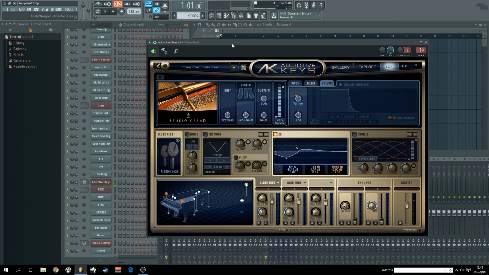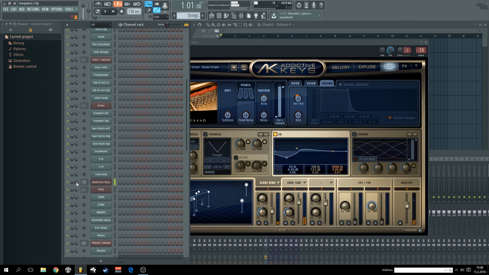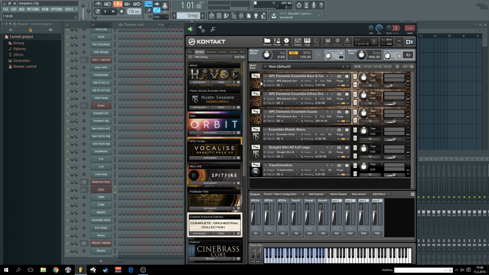And the main composing tool, Additive Keys.